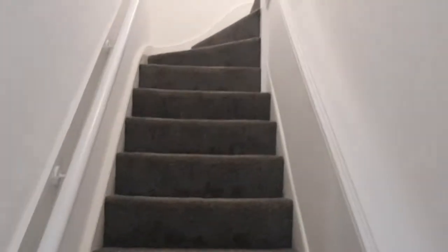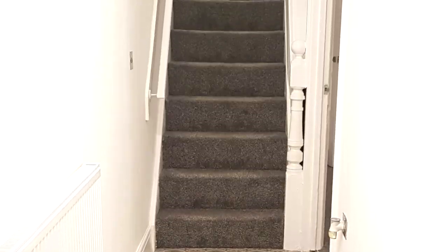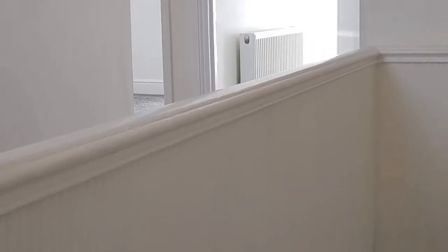So I'm going to lead you upstairs. This is the stairs that are going to take us up, and we're going to go upstairs and look at the three bedrooms. And let me talk to you about how those went. Upstairs, we've gone for a normal light pendant. Things to really add loads of value. Again, if you can do spots, it really does help.